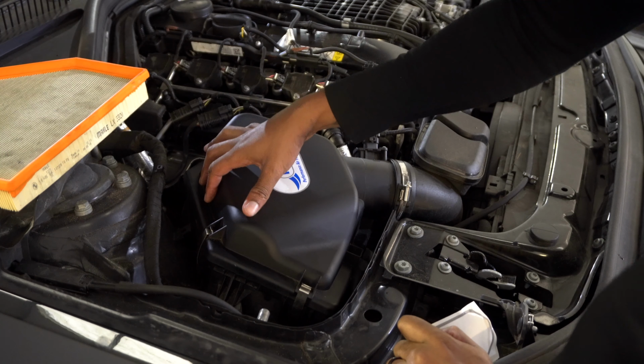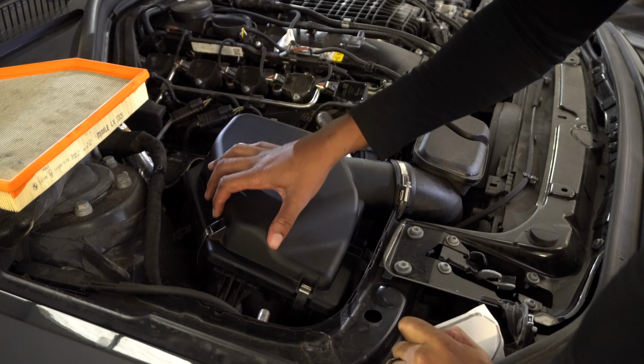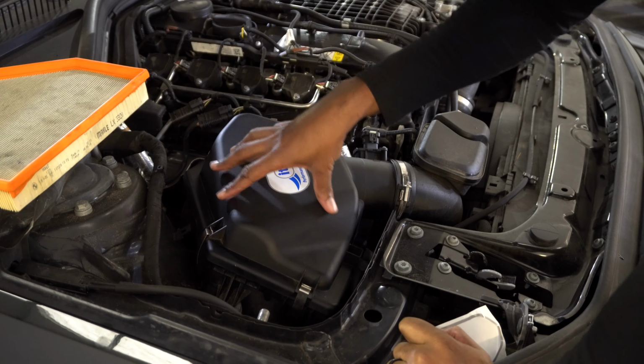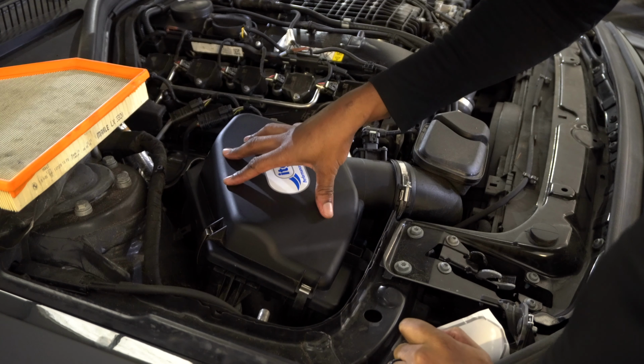Most people would have thought I would have gone for the foam cone sort of thing, because of the sound, but for me, it's all about performance, and heat soak's not something I'm looking for. I know when you're driving, it's going to be pushing air in anyway, but in terms of the airbox and how it forces air in, you can't get anything better than a closed airbox in terms of air.